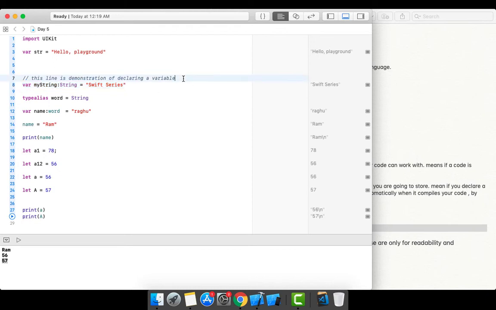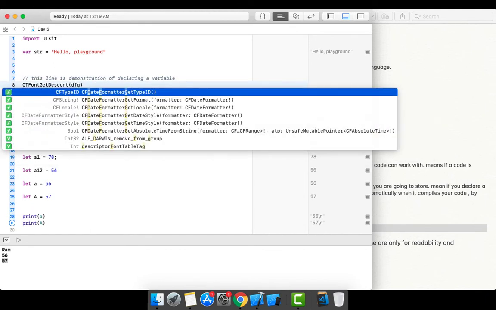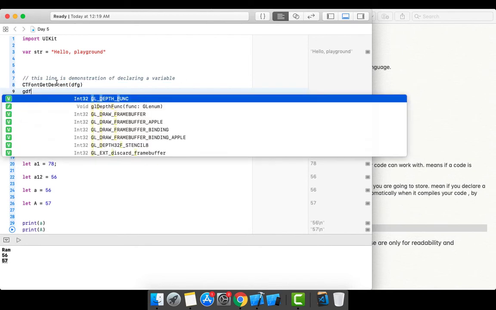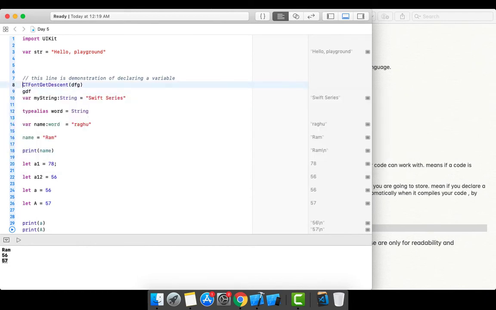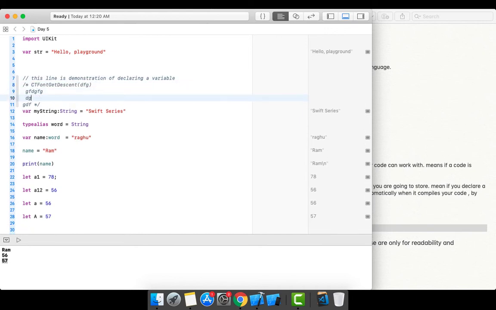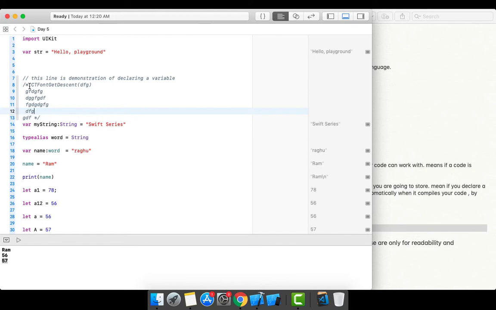So the comment can be single line or multiple lines. Let's say I want to define multiple lines of comments, how can we do it? If I write in the next line, then it is not treated as a comment. Why? Because if we want to define multi-line comments, then in that case you should use forward slash with asterisk. As you can see, now it is a multi-line comment. So you can write any number of lines of comment in between these pairs.